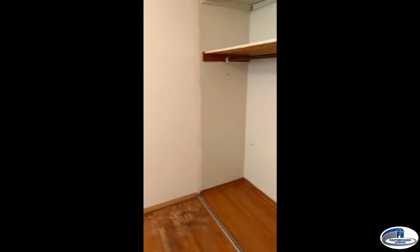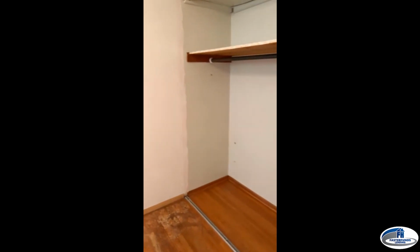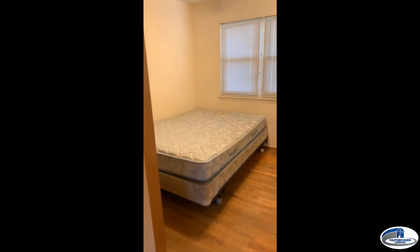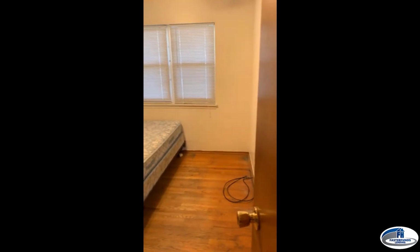So anyway, in general, I like a split level for a rental. It provides a lot of space at an affordable value. And in general, I haven't had any trouble renting split levels. I've had several split levels over the years, and they've always rented pretty well and for a pretty good rent. So good cash flow on them generally.